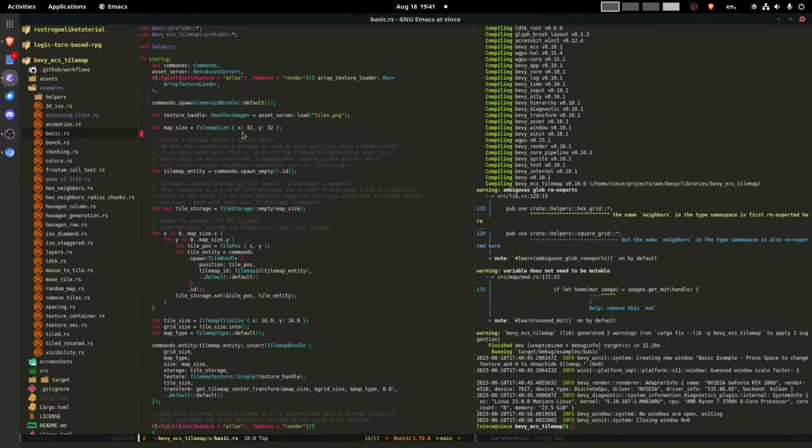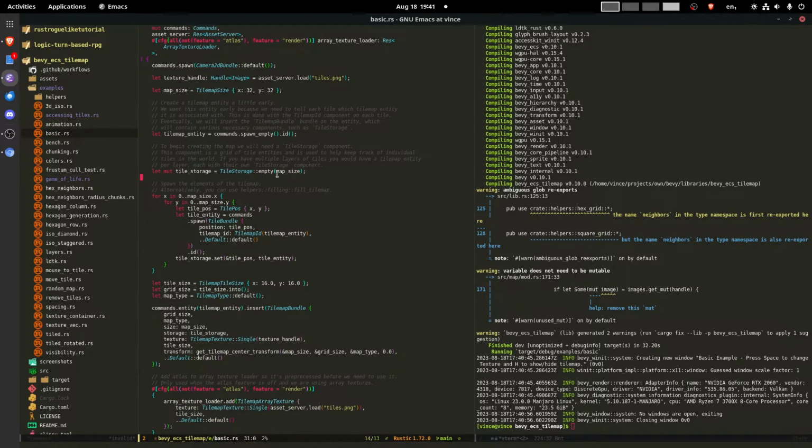Well, it's how many tiles you have. Then tile storage. So this is created with the configuration of tilemap size. Then you iterate over X and Y. You create a type pos, X and Y.